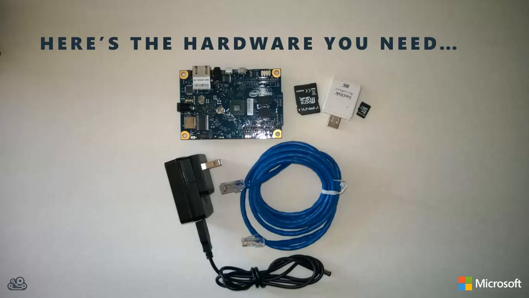Now, Microsoft has also been shipping some dev kits that have all of this hardware as well as a USB to Ethernet connector for a number of lucky devs who've registered on the windowsondevices.com site. However, if you've bought your own Galileo, the steps that I outline here show you how to provision Windows for yourself. So if you have a hardware dev kit, you don't actually have to apply the Windows image, although the information here is helpful if you need to update your Windows image to a newer version. But either way, whether you brought your own Galileo or if you got one through a dev kit from Microsoft, then these instructions are useful to you.